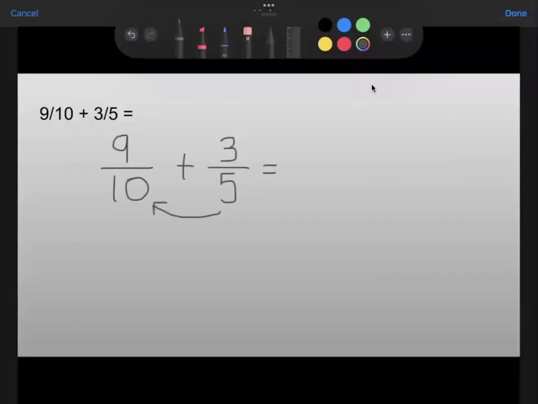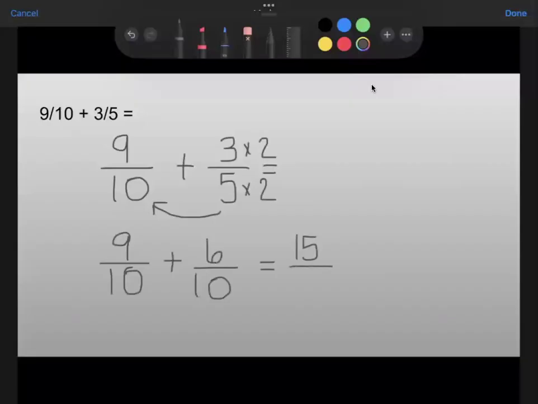And the answer is yes, I can. So I'm going to multiply that times 2, which would give me 10. Whatever I did to the bottom of a fraction, I have to do to the top to keep it equivalent. So I'm also going to multiply that times 2. That means I'm keeping 9 over 10 the same, but I'm not changing it because it's already over 10. So I'm going to put the plus sign there. 3 times 2 is 6, and 5 times 2 is 10. So these are the two fractions I'm now adding together. 9 plus 6 is 15. So I'm going to write that here, and we're going to keep 10 as the denominator.